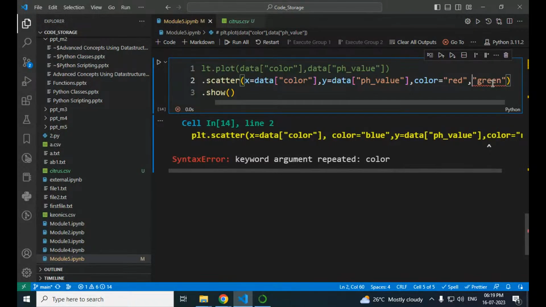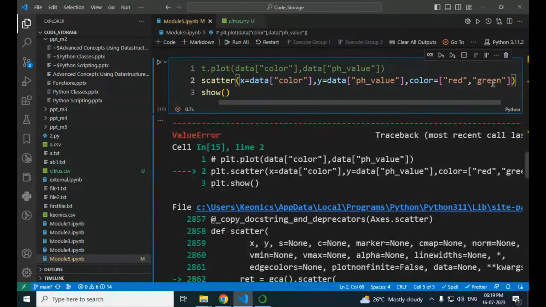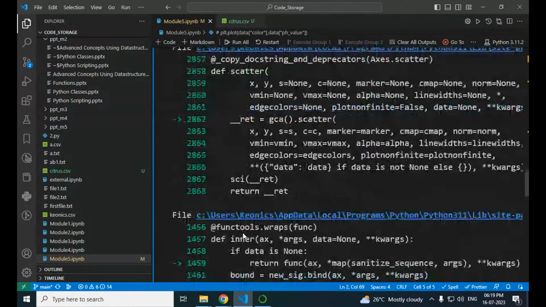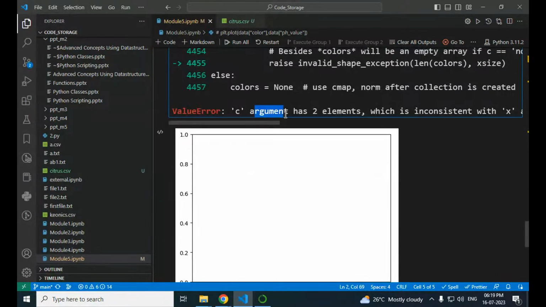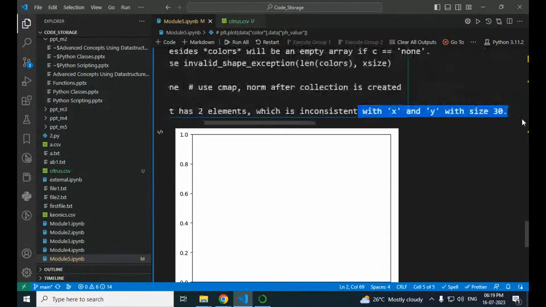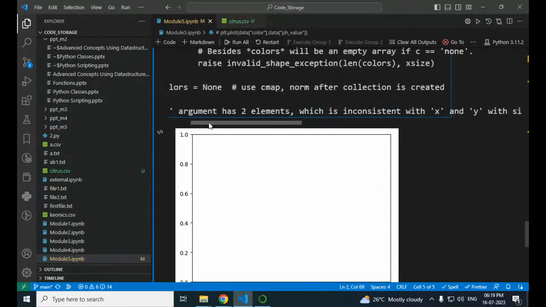Inside parenthesis. With this, red and green, no, it is not taking. The c argument has two elements, which is inconsistent with the size of x and y.